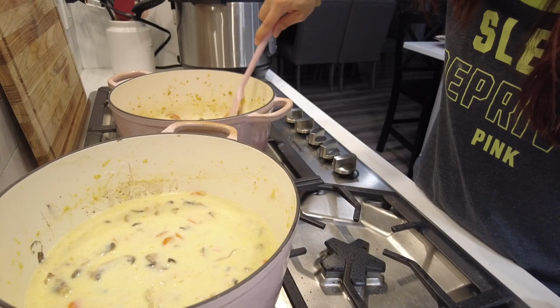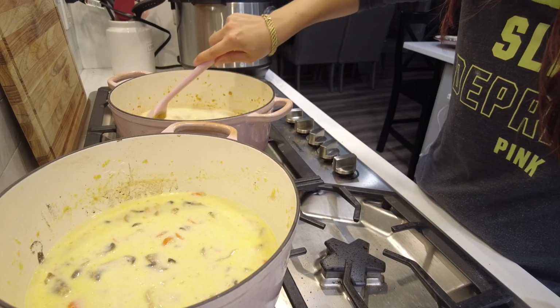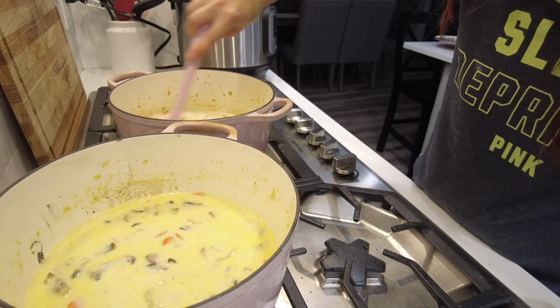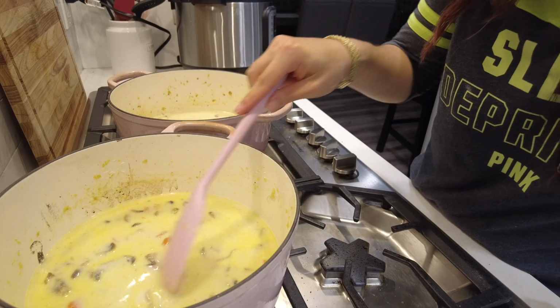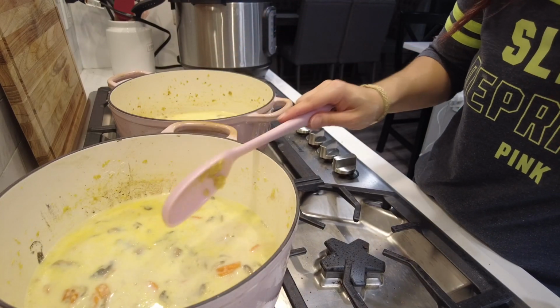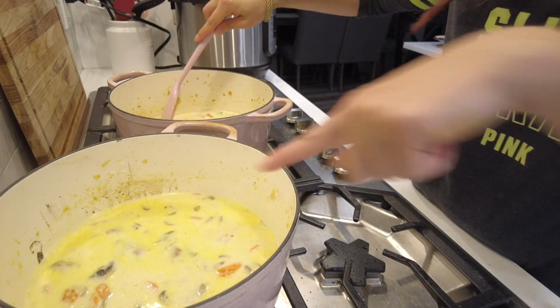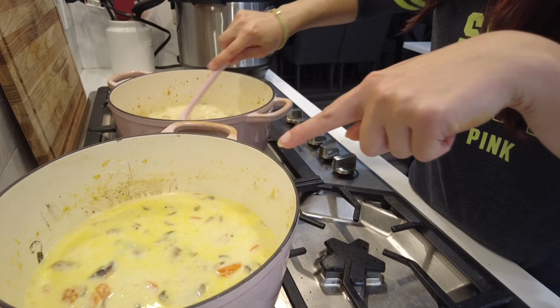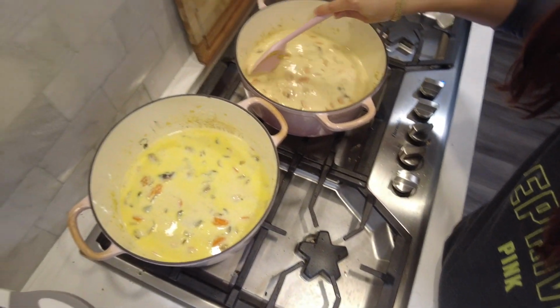So I'm gonna keep cooking these down until they get a little thicker. So I think I'll turn up the heat just a little bit. And I just need them to get a little thicker here. Oh wow, this one's a lot more yellow. It's very interesting the way that these two are cooking. This one browned more with the ingredients. This one's just more yellow, and I wonder if that's from the chicken stock. But yeah, we're making 2.